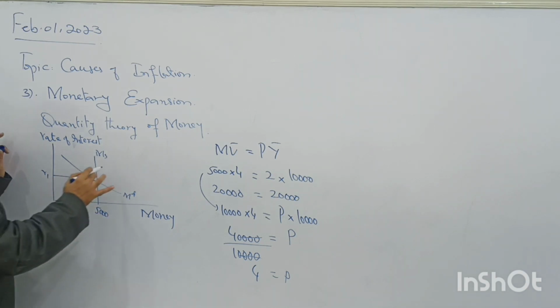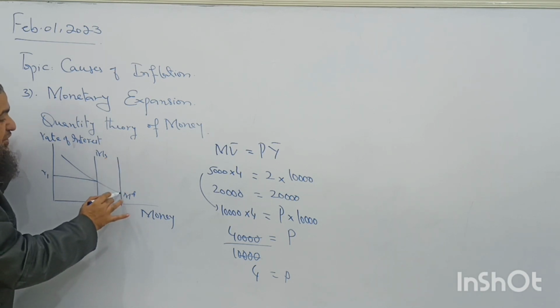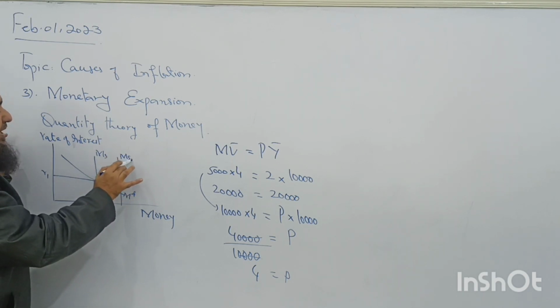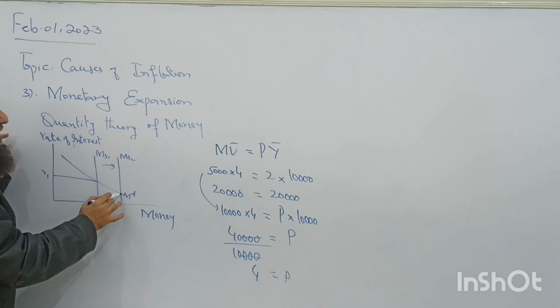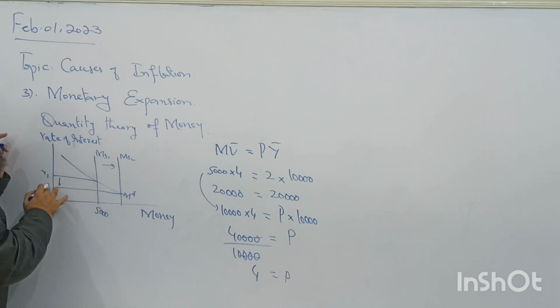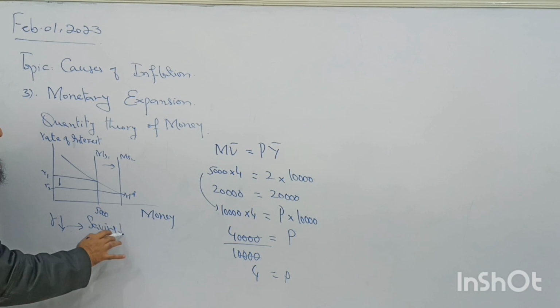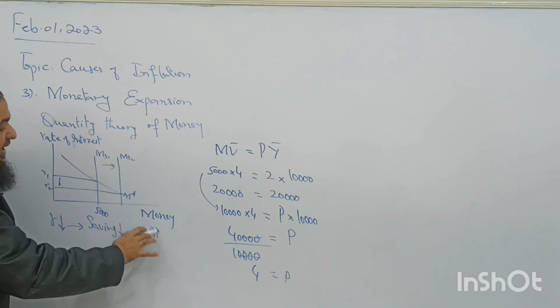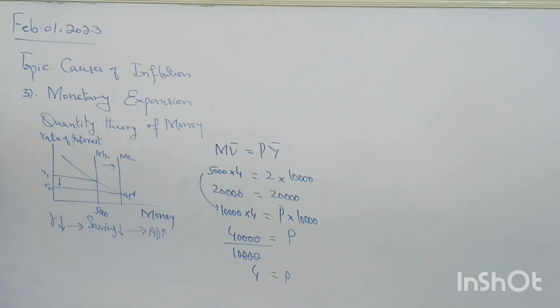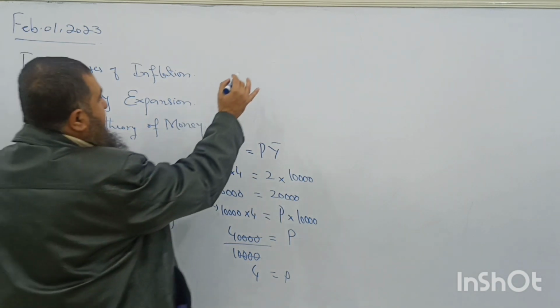Now when the central bank has printed new notes, so money supply has increased, so the rate of interest has gone down. When the rate of interest decreases, what happens? Saving will decrease and aggregate demand increases. People will borrow money in order to spend in the economy. Anush, am I right? Okay, now look here.